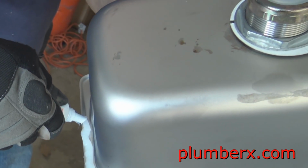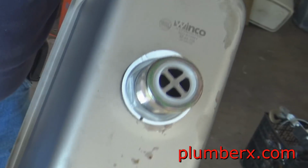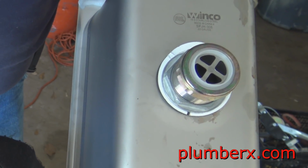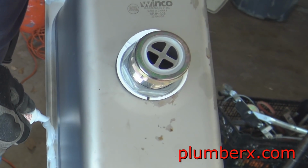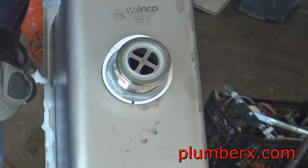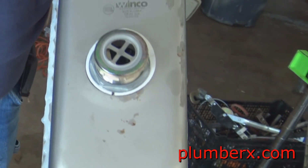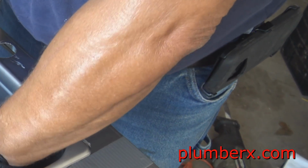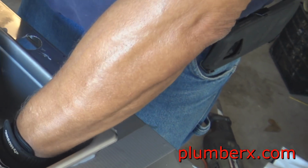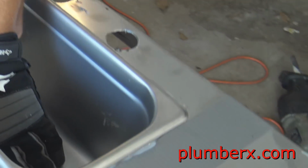And what I'm doing here is I'm using 100% silicone caulk, and this is the clear caulk. This will help keep the sink in place so that it doesn't move around, as well as seal it tight so that water doesn't get up underneath the sink itself. And once I've done this and set it in place, I took some weights and set them in the sink so that the weight will hold it down nice and flush until it was able to dry. And once it dried, take a utility knife and cut the excess caulking that's sticking out from the side of it.